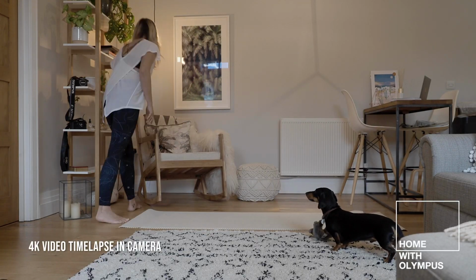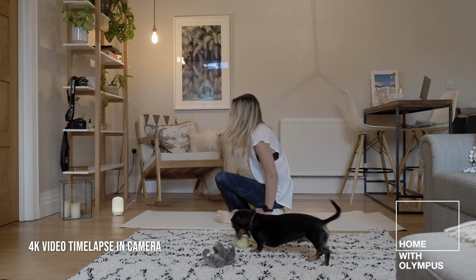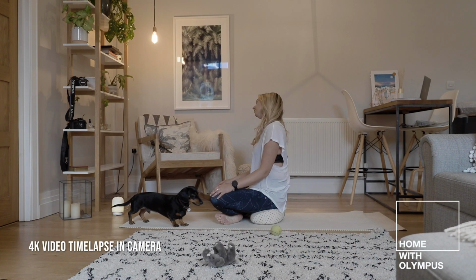Time-lapse is a great way to show the passing of time, which, let's face it, feels very slow at the moment. There are two ways that you can do this: the traditional photography way, or one that creates a 4K video.